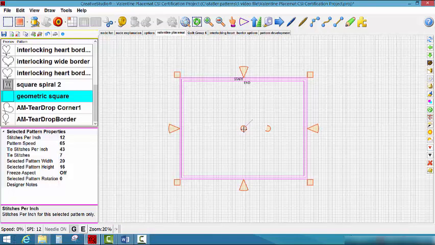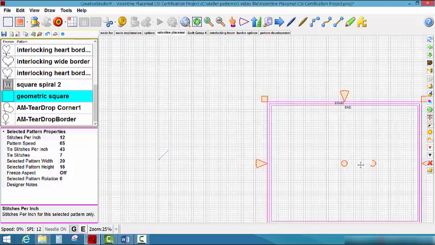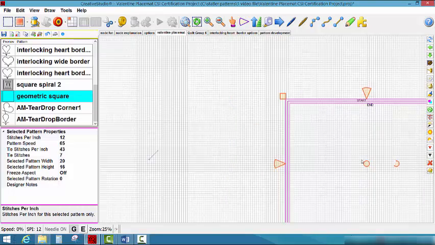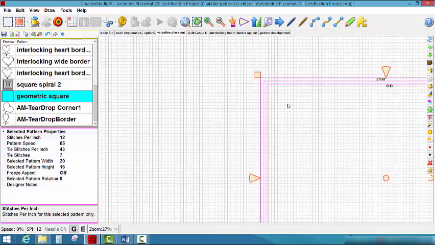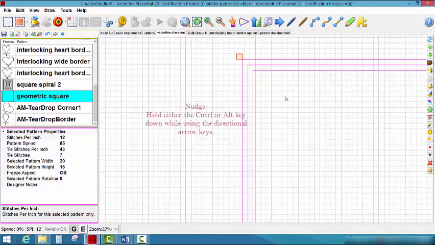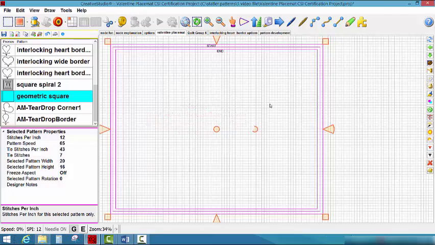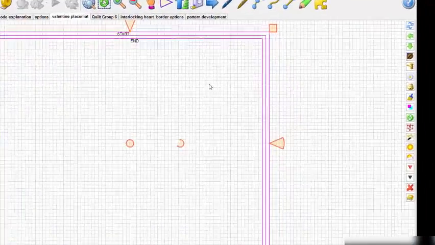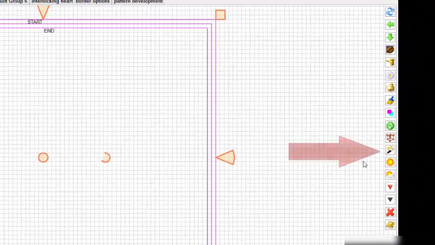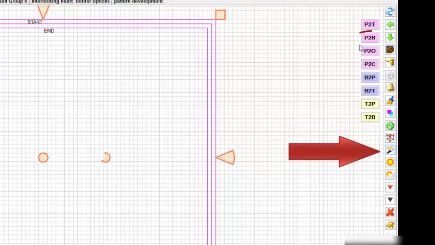Move the frame away from the point of origin, the purple line. Use the grid to line up the pattern. I have a 1/4 inch grid selected, and I'm going to use my nudge feature to center the frame. Convert the frame pattern to a boundary. With the pattern selected, click on the Convert icon. Select Pattern to Boundary.